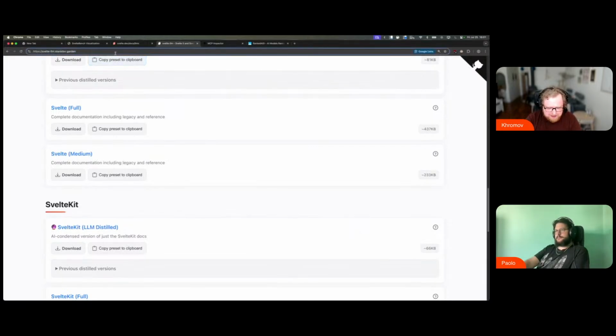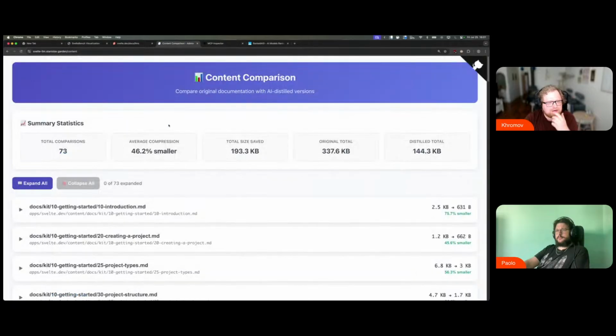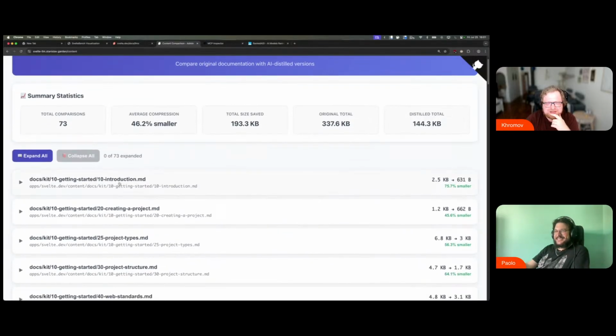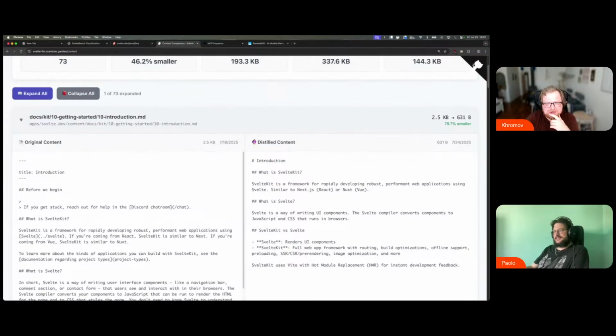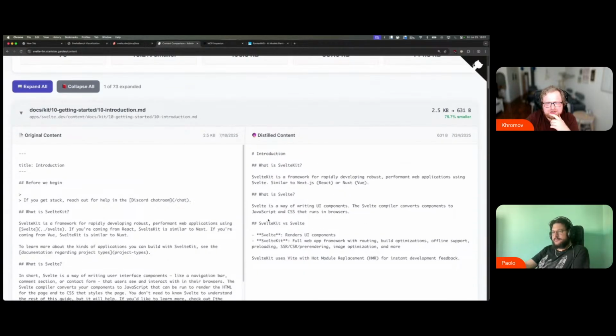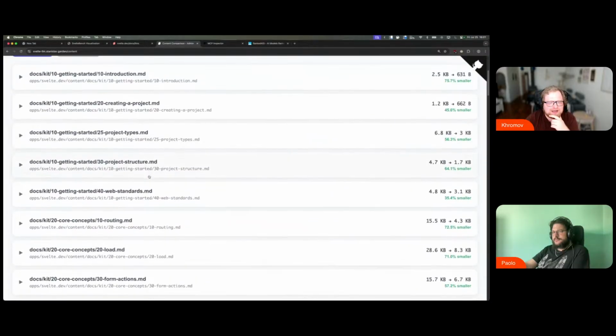I actually made a little comparison tool. This is just for absolute nerds, because it shows you the original content and the distilled version that the AI produced for the same content. It's more of a debug tool.